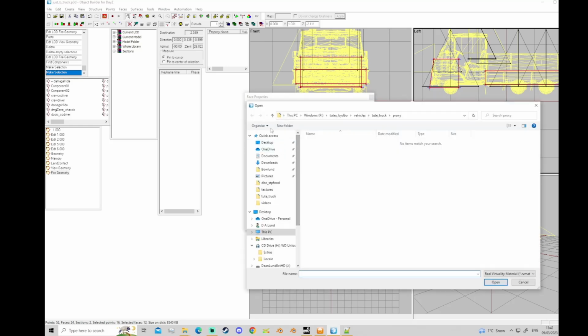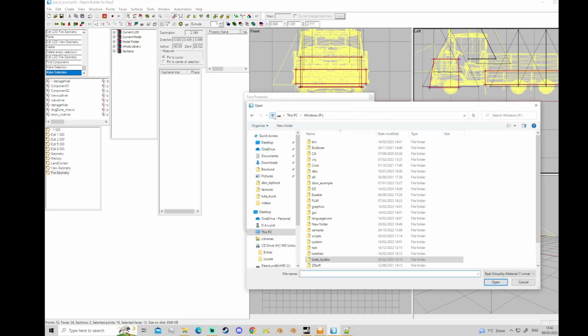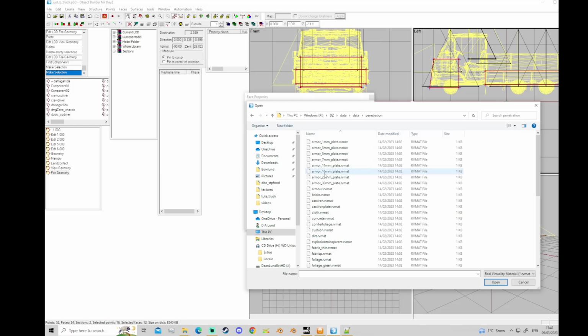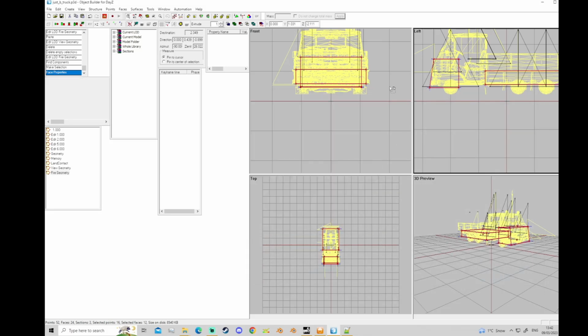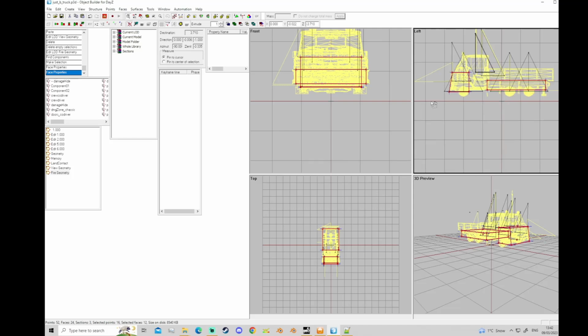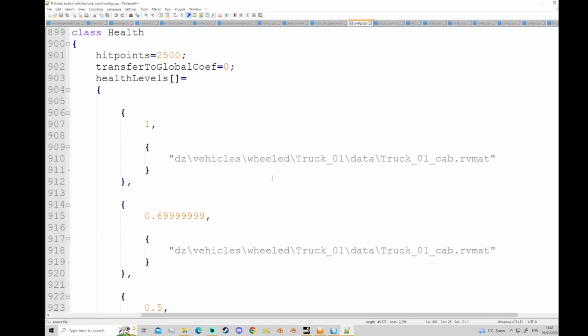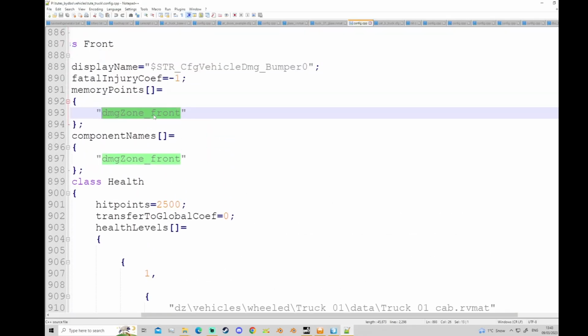Right, going back to what I was saying, that and the cab there. We'll put a material file from data, so DZ data, penetration giggle 3mm plate. I'll do it. When a bullet impacts on that now, it'll give off the metal effect. Don't cover the doors up. You can put all your fine lines, your roof. I think there is a slot for a roof really. So yeah, and that was called damage front.